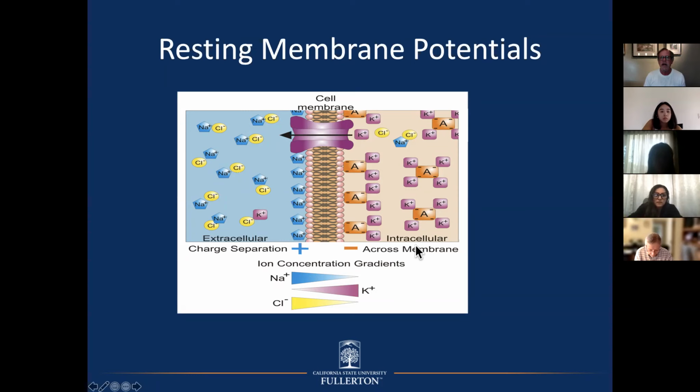And the concentrations of the ions are different on the two sides. And in the resting membrane, they're staying constant. In other words, they're not changing. They're actually changing a little bit, but the instant there's a change, it's restored. So you get a little bit of leakage of potassium out and a little bit of leakage of sodium in, but the sodium potassium pump is constantly operating.